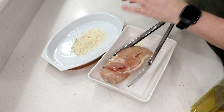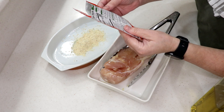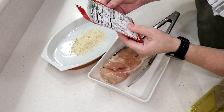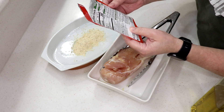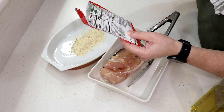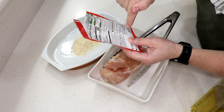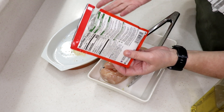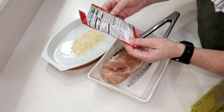The directions say to set the temperature to 350°F and arrange chicken in a single layer in the air fryer basket. Air fry 12 to 15 minutes or until the internal temperature reaches 165°F. I always say 165° for chicken and 145° for pork, so if you're doing pork chops this coating would work for those too.